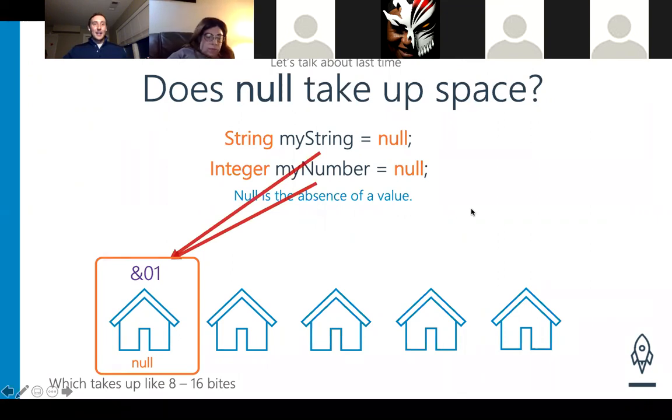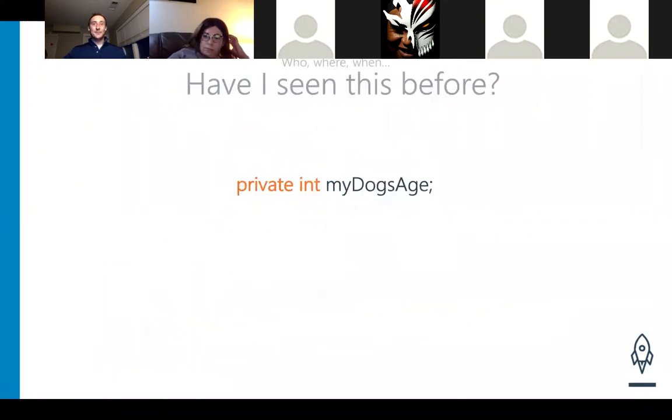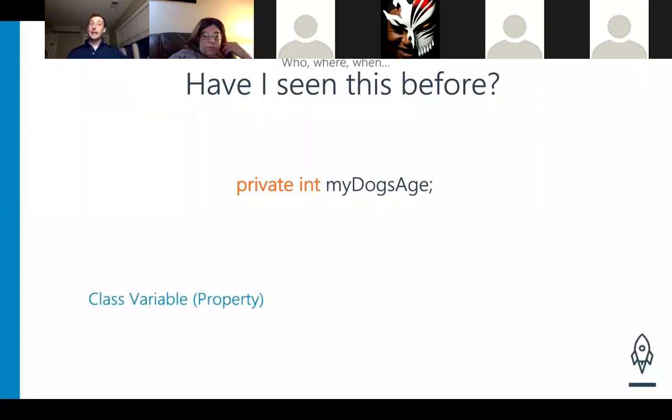Okay, let's move on. Let's start class. We're going to start with some deja vu. We're going to go back to things that we should know, but maybe we just need a quick refresher. So I would just like confirmation about what exactly am I looking at? Is it a class variable? Is it a constructor? Or is it a method? Who can tell me what we're looking at?